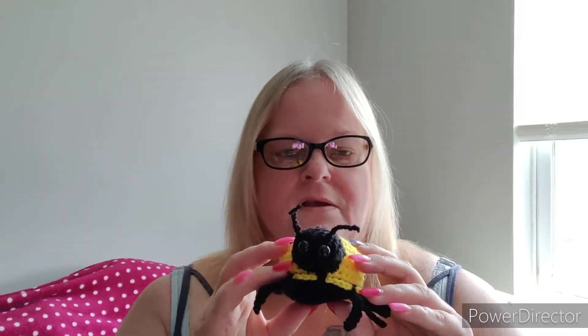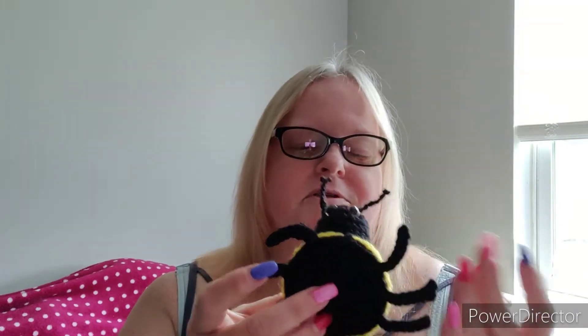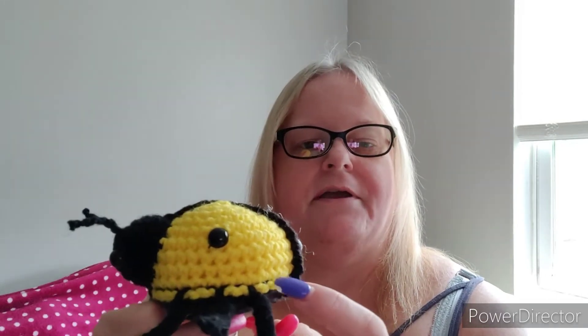You'll see how cute he is - his little legs, look at his little legs, they're just adorable! All it is, as you're crocheting and attaching the bottom, you crochet so much and then crochet out. She only had you crocheting out I think like five - I decided to crochet out six or eight, which I think makes the legs look much better for the size of the bug. Then you just slip stitch into the second stitch from the hook, go down, crochet a couple slip stitches, come out, slip stitch a couple more, come back out.